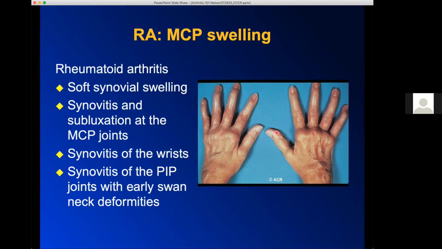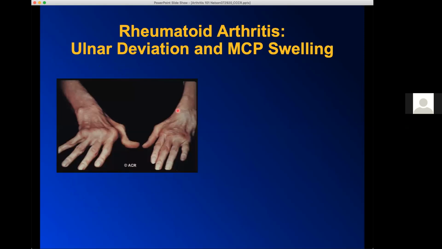We can see subluxation, so how these joints have sort of fallen down. It looks like these are on the table and this is sticking up, which is pretty common. Synovitis of the wrist, you can't quite pick up. And some of these deformities, how the fingers are held is not how they're holding their hand, but rather how they're stuck holding their hands. So changes that are not reducible. And so we also see the same kinds of changes in this one.